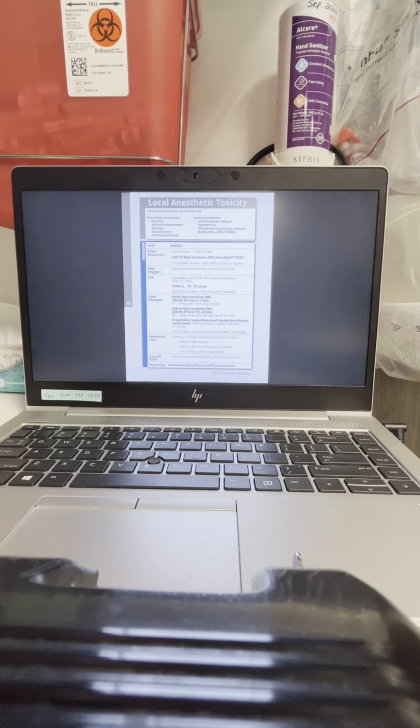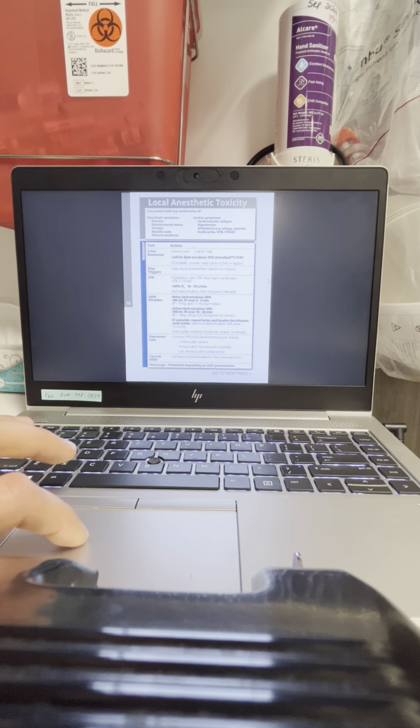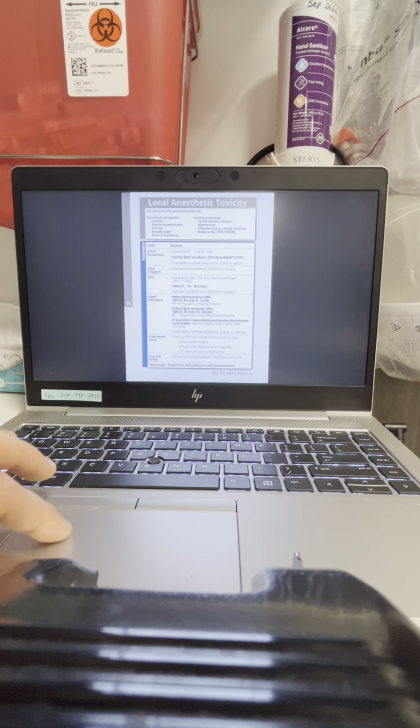And the quickest way generally, we'll have to see. I think there's planning to do drills and such, but the quickest thing is to draw up and push it, and you do need to draw it through a filter, just like TPN, actually. And so lipid emulsion is actually about halfway down this sheet, and they try to create a simple dose. Basically, it's 1.5 mils per kg, but if you're at least 70 kilograms, you just draw up 100 mils and push it. And then you can adjust from there, keep giving more, or start an infusion.